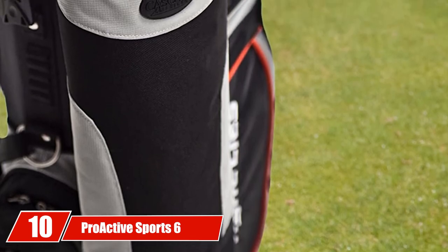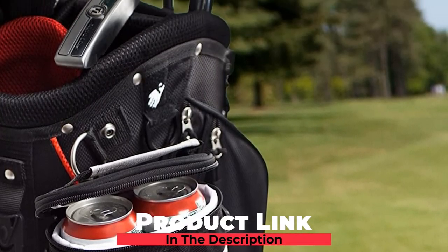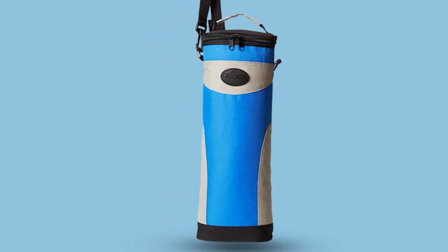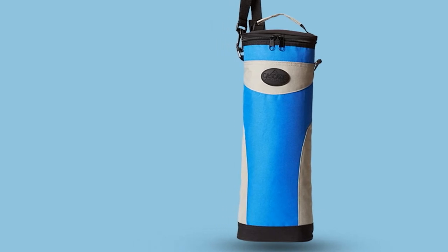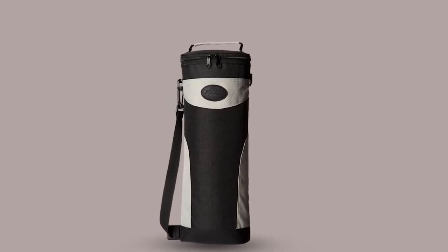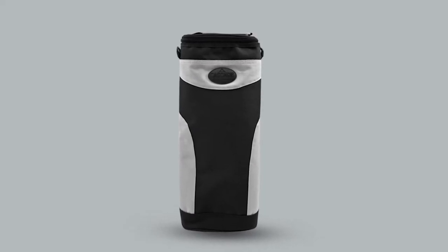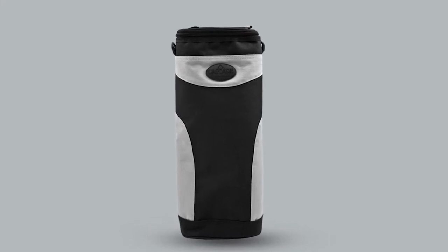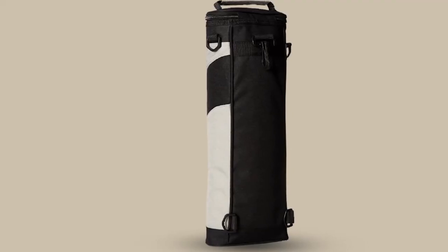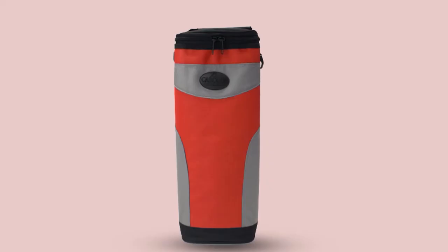Finally, the number 10 position is dominated by the Pro Active Sports 6-to-go Beverage Cooler. Want to fit six cans of beer or three large bottles in a small package? This little cooler will keep your drinks ice cold for more than 10 hours, allowing you enough time to enjoy your day on the green. All you have to do is add ice, pop in your drinks, and you're done. The Pro Active Sports 6-to-go has secure shoulder straps and one clip, which allows you to wear it over your shoulder or attach it to your main golf bag. The bag is also useful at home when you need cold beverages close at hand.